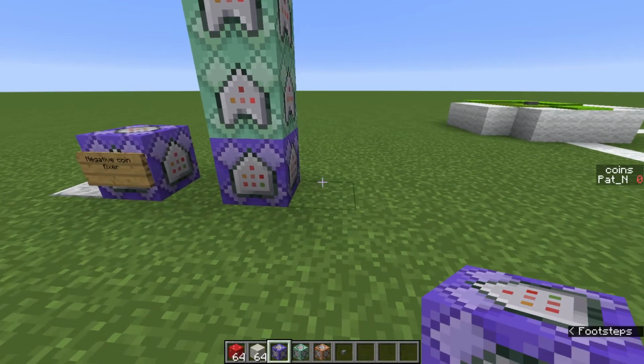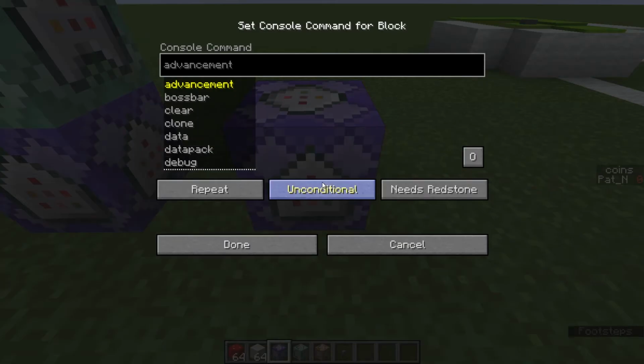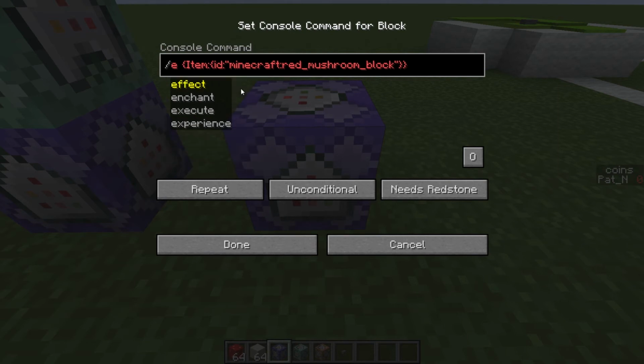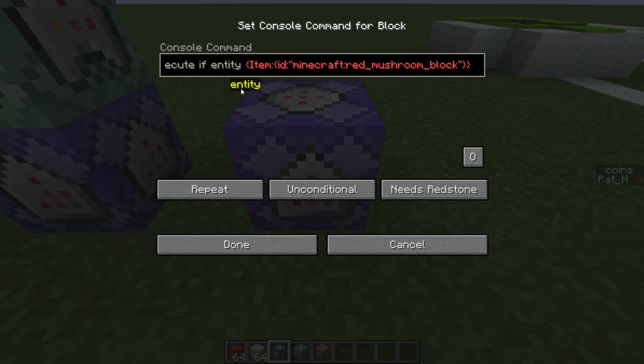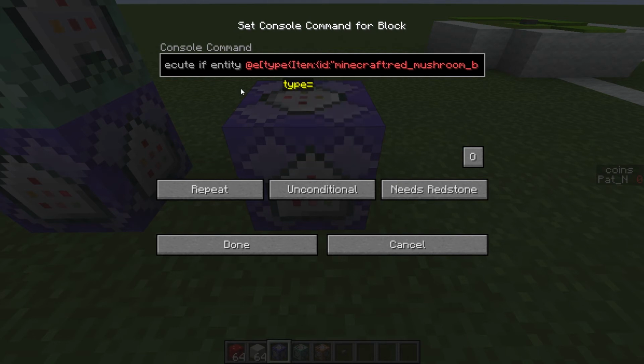So right now I've kind of resorted to just placing another one of these down and essentially doing the same command except with this. So what we can do is, let me just get that out of the way. Execute if entity, and then what we can do is at E, and then what you can do is type, right? Type equals item, comma, NBT equals item, and then yeah, this should be about good actually.